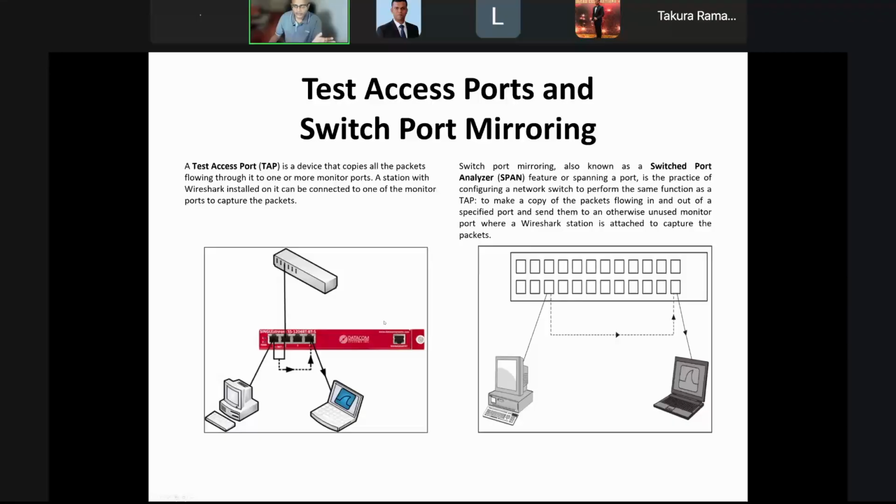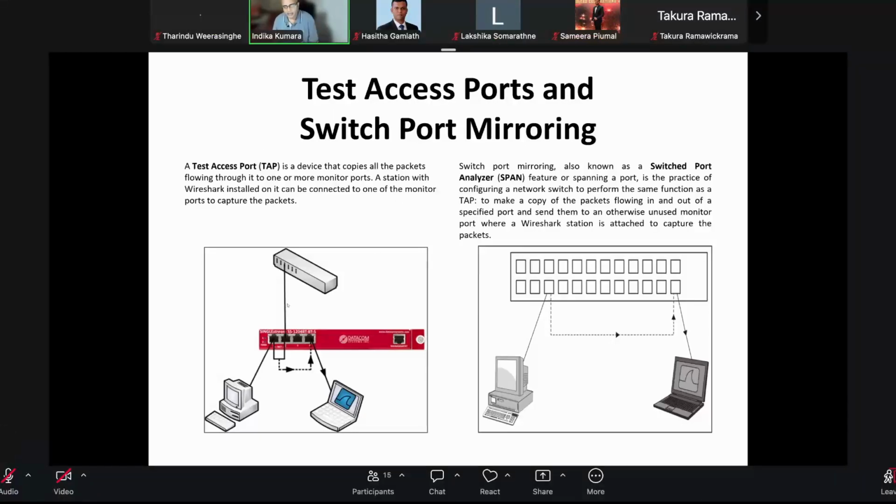So on the left side, you can see the test access port. Still, people are using this because it is very accurate and passive. And you implement passive taps on important servers like database and other application servers for monitoring purposes. So that is something I added.